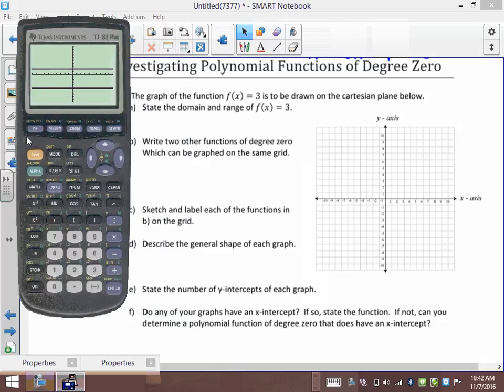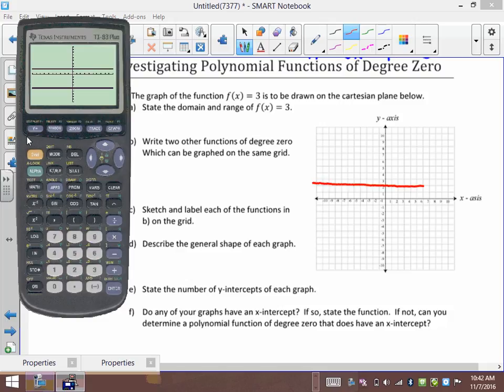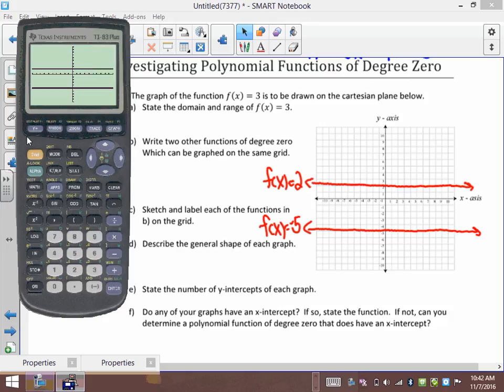And then it wants us to graph f of 3. So f of 2 was the one that we drew. It was at y equals 2, right? So this would be f of x equals 2. And I told you to do -5. So 1, 2, 3, 4, 5. This would be f of x equals -5. It also told us to draw 3. So where's 3 going to be? At 3. Just a horizontal line through 3.